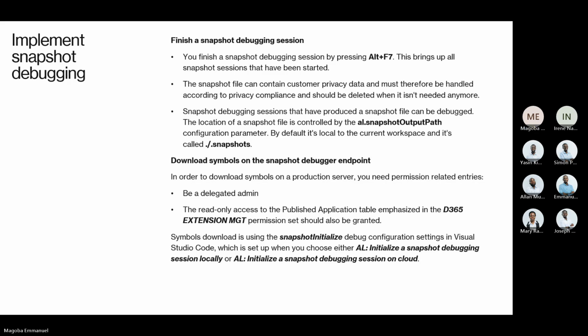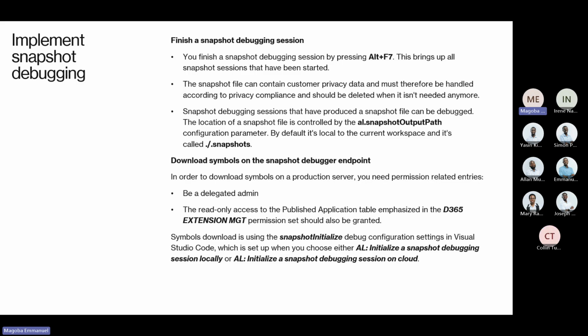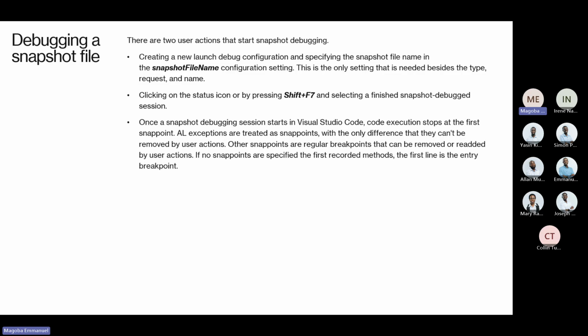When you're going to start a snapshot debugging, you go to the launch.json, then you type this. If you are in the local, initialize snapshot debugging session locally, or initialize snapshot debugging session on the cloud, and if you click, it will give you the configurations that enable you to create a snapshot.